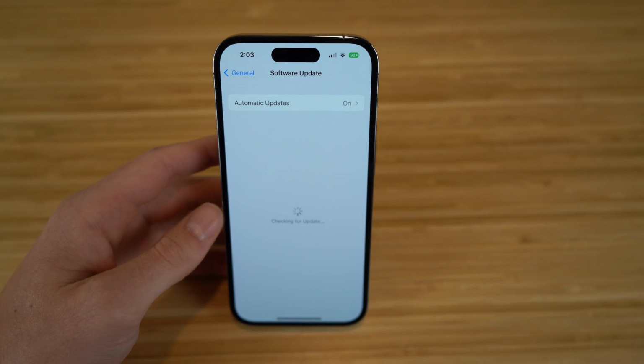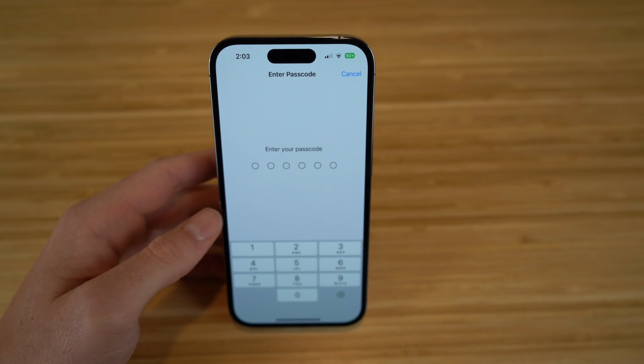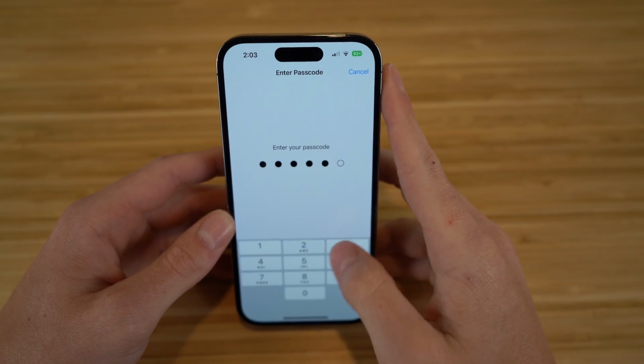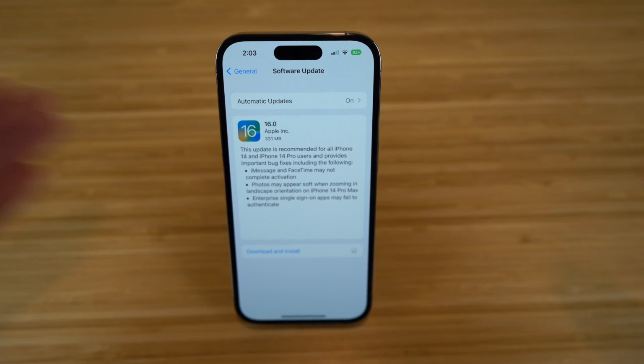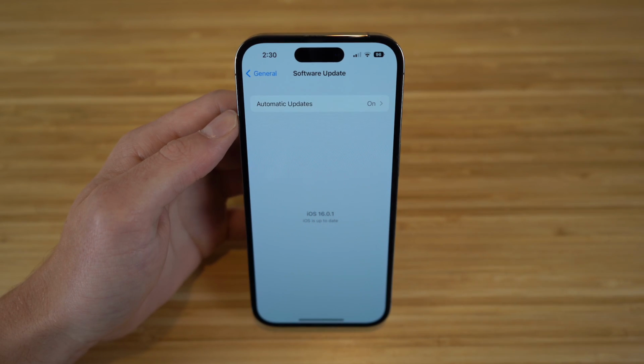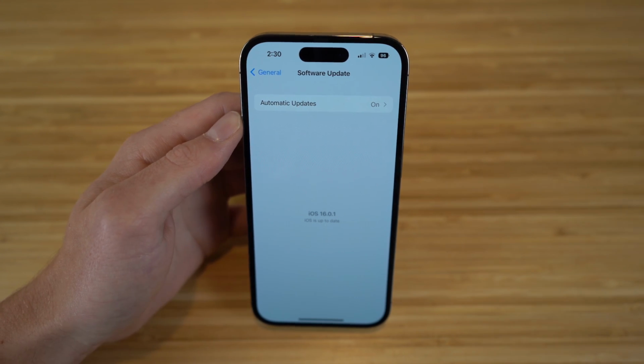So as you can see, we just got the software update in our settings section, and we're going to click download and install right here. And throughout this video, I'm going to be showing you tons of features that come with iOS 16 as well as the iPhone 14, but definitely download iOS 16 as fast as you can. Now, since we have iOS 16 updated on our iPhone 14, I want to show you a new feature that comes with it regarding the display and the lock screen for this new iPhone.